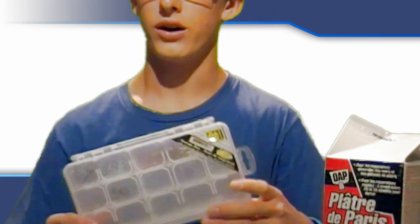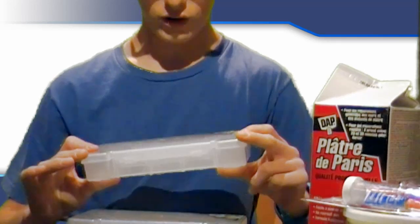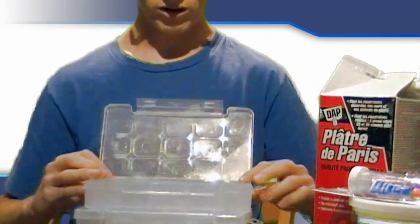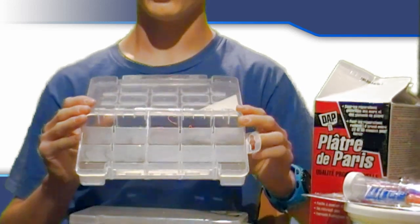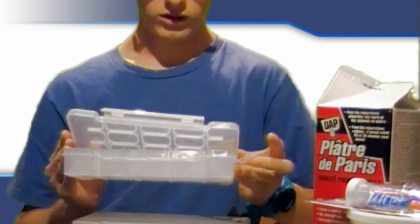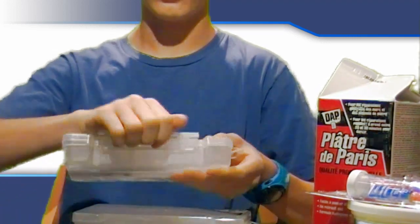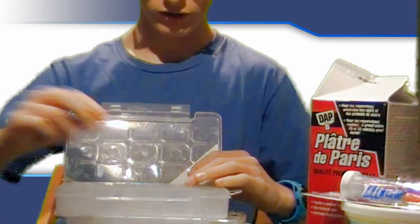Now diving right into this, I'd like to start off with these neat little boxes I got for $1.25 from the dollar store. These things are great. They work just like a terminal tactical storage box, and you can fill them up with whatever you want. They're not watertight, but they have a nice little latch here, and they come with dividers.